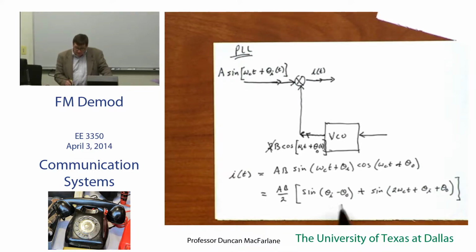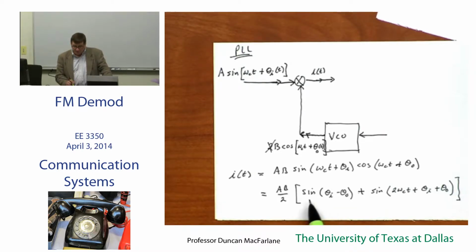And that's kind of nice because I've got a term that's at twice omega c t, and that should be a clue for what we can do with that. Yeah, we have these other time-varying functions too, but we know that this twice omega c t is a very high frequency. Okay, so we've seen that before in this class, and we have some kind of approach to doing that.